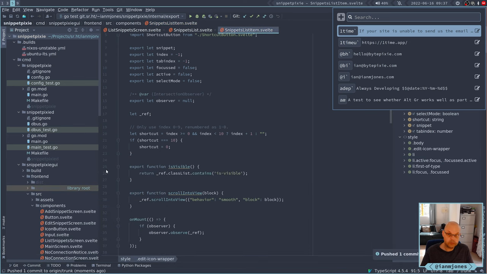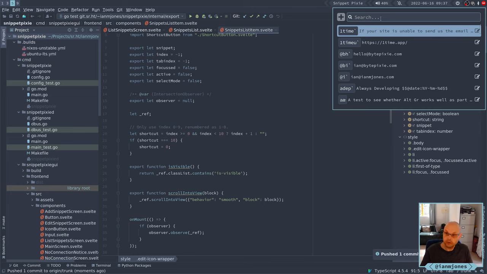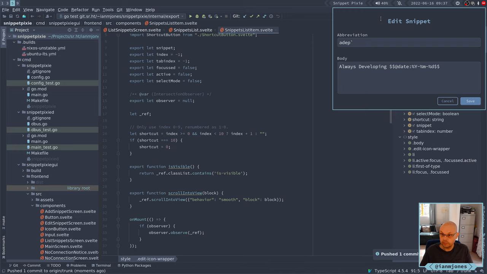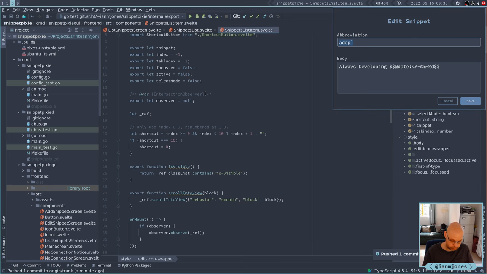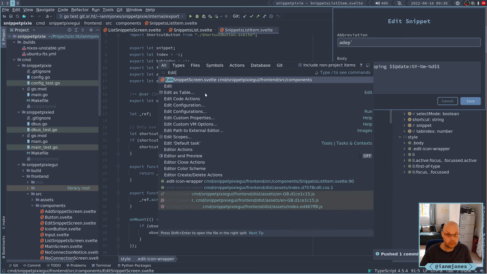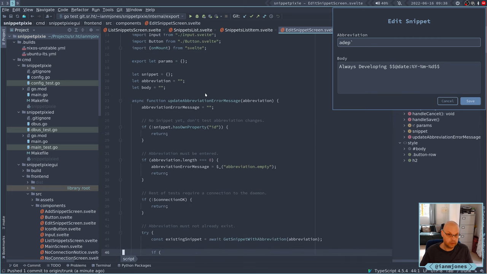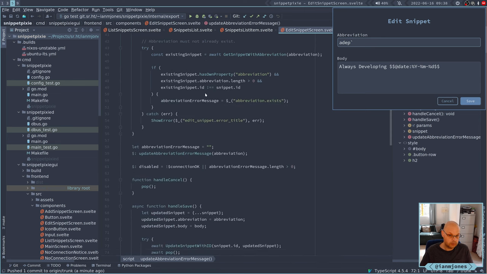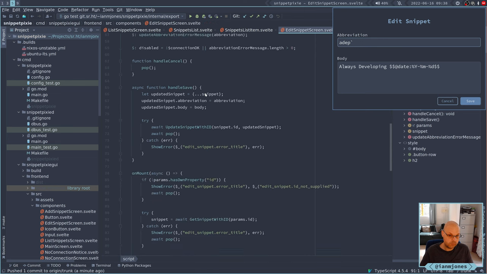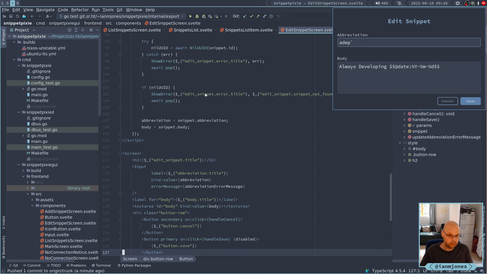Okay, so the last little thing I want to do today then is when you're in edit mode, I just want to be able to hit escape to use the cancel, and I don't care whether it's changed or not. You can always go back in and rechange it. So let's do that. This may be harder than I think it should be, but here we go. So where am I going to have this? It's going to have to be on screen, isn't it?